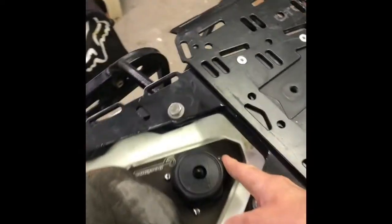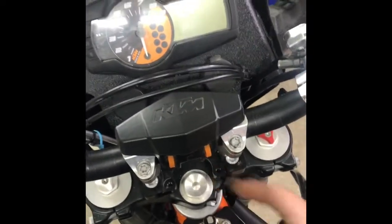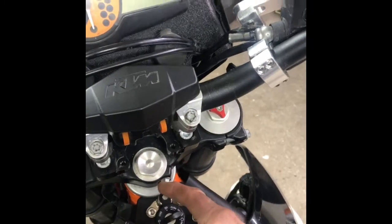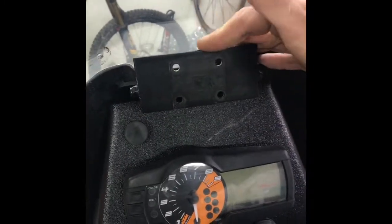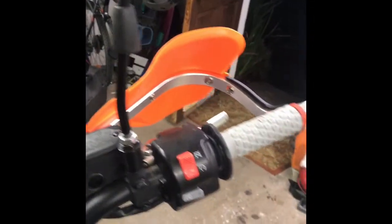Part two. The stock gas cap system was terrible — this keeps the dirt out, that was a nice upgrade. It's ready for a Scott stabilizer — I selfishly put it on my new bike. This is a frame mount, super trick. Here's the link system setup, this is for your GPS — I was running the 590 on here but I took that.